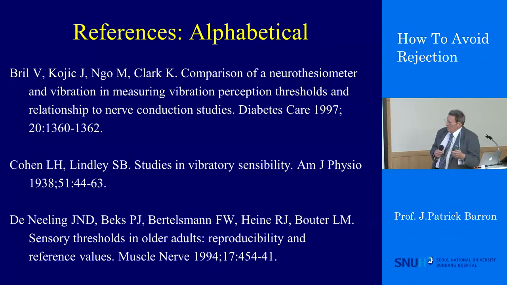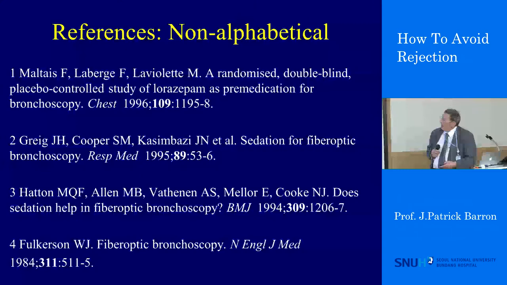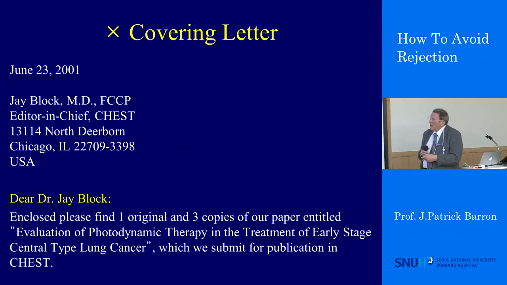Again, when you're doing the references, if you give your references in alphabetical order, when it should be in the order in which they appear, again, you will give the reviewer a very negative image. And also, if the journal is using alphabetical order and you do not use it, it doesn't matter what the ICMJE recommends. I would give precedence to the instructions to authors. Right? This is non-alphabetical.